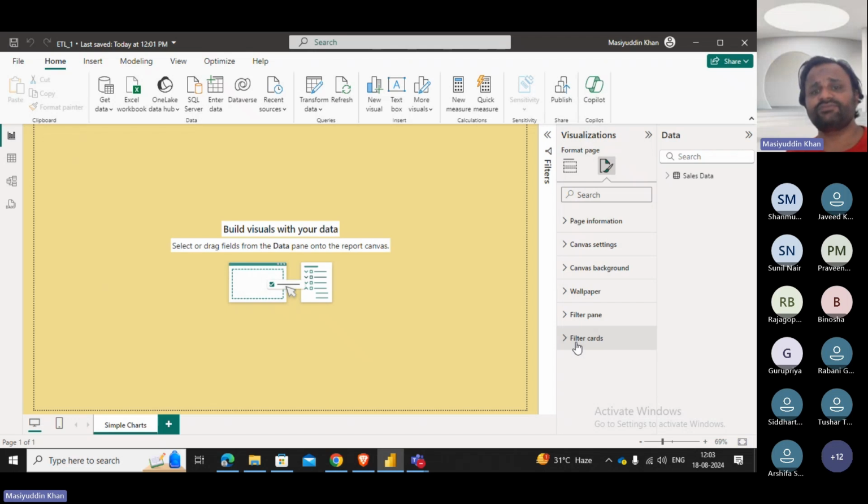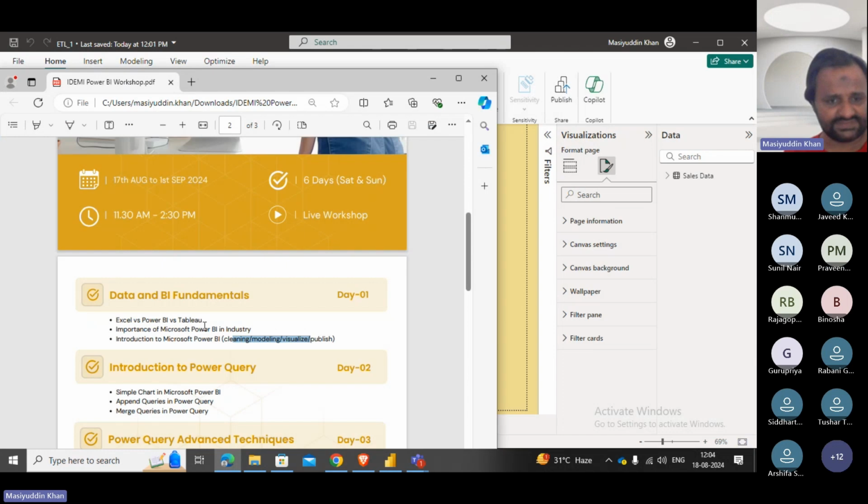If you do not perform the hands-on things, definitely you will not get that kind of exposure. It's the same as Excel. You can see it's nothing new to you, like the ribbons and all. There are two more things that are new: new measures and quick measures. Obviously we'll have to see them as well, since I think it's given in the curriculum.